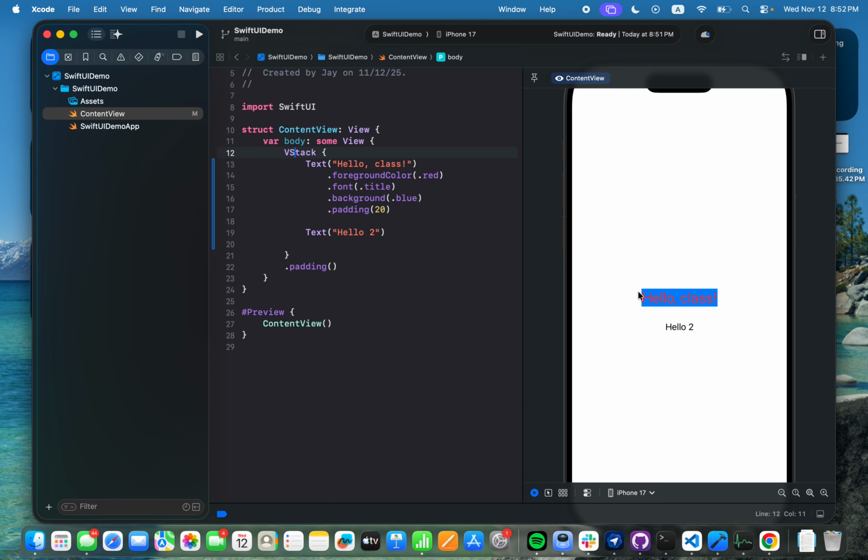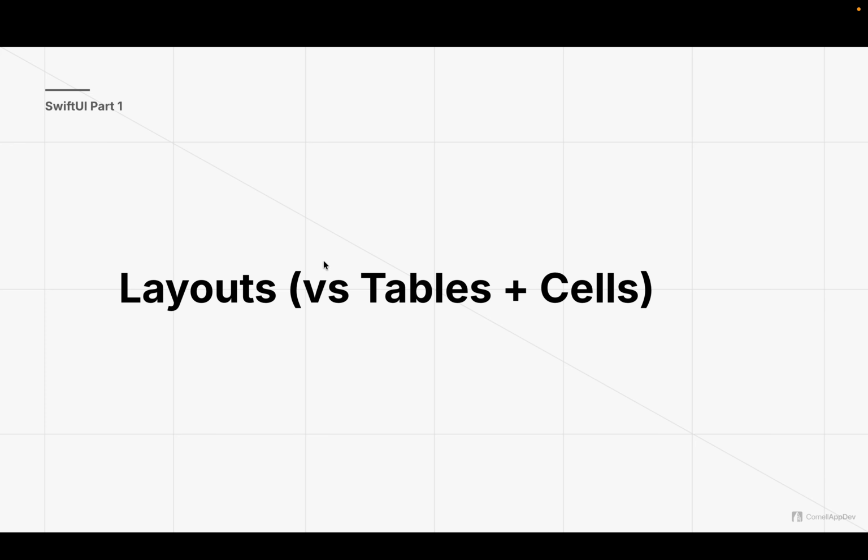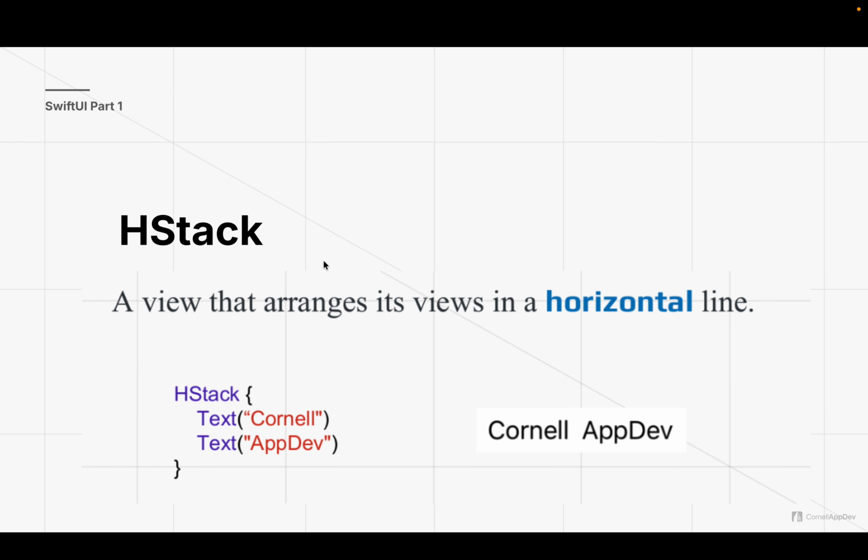If you were to try to do this using a UITableView, you can imagine it's going to be pretty hard compared to here, where you're just writing, I can't count right now, but probably under 10 lines of code. Here, HStack is a view that arranges its views in a horizontal line.